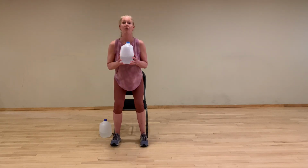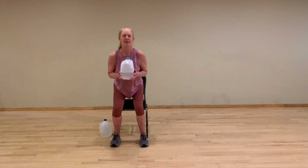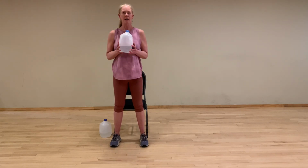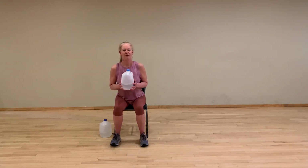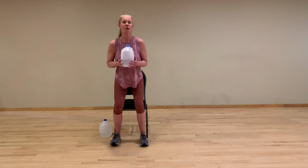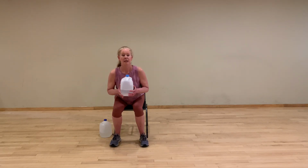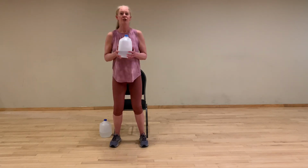Holding that jug of water, heels under knees, squeeze those glutes, shoulders back and down. We are going to stand up, make sure you know where that chair is. I don't really suggest a soft squishy couch if you don't have a hard dining room chair. If you have a firm end on your couch, or maybe a wing chair, you might not go as low, but you've got something more solid to land on. Again, we don't plop down. We're barely touching that chair.